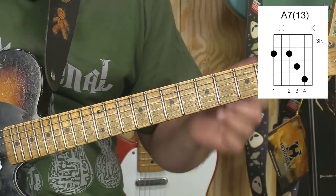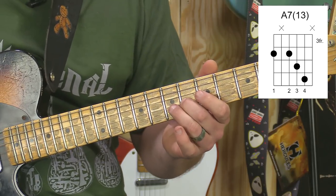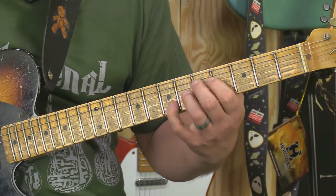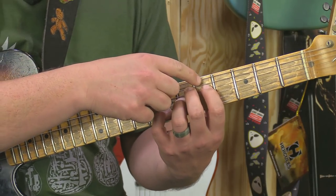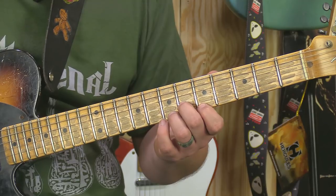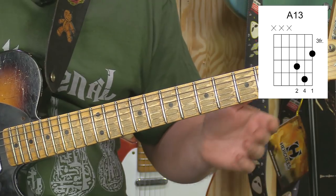What makes that a major chord is the fact that it has a major third. If I flat the third, it's a minor chord. So knowing we're dealing with a major third and we're adding the 13th, what if instead of dealing with the root note being a low A, we deal with the root note being a high A? That makes the chord sound like this - it's another triad with a very swing, country, jazz kind of feel.